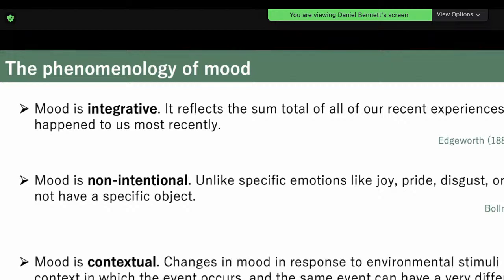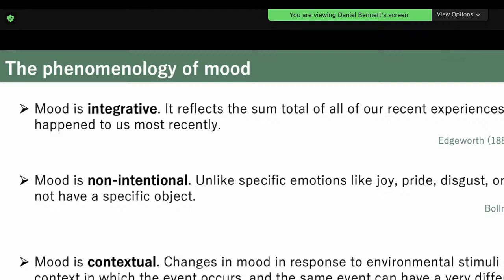And the most important property for the work that I'm presenting here is that mood is contextual. What I mean when I say contextual is that the exact same stimulus can have a very different effect on mood depending on the way in which we appraise that stimulus. Or another way of saying this is depending on the psychological context that event occurs in. Let me make that a little bit more concrete. Let's say you're working in the corporate world and you receive from your boss an end of year bonus of $20,000. You might experience that as pleasant if you had not been expecting a bonus at all. But if your boss had told you to expect a bonus of around $50,000, then this same stimulus is likely to be experienced as quite unpleasant.